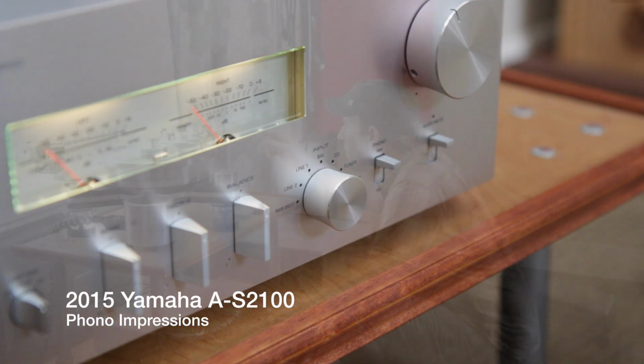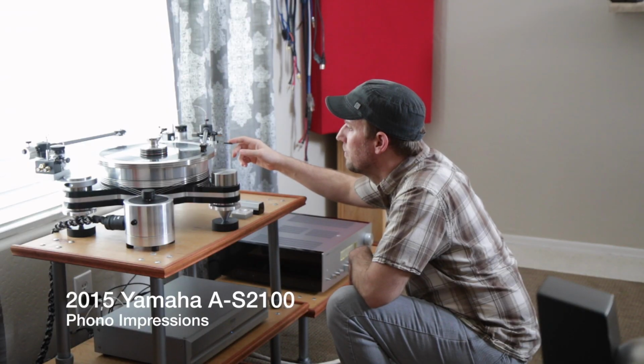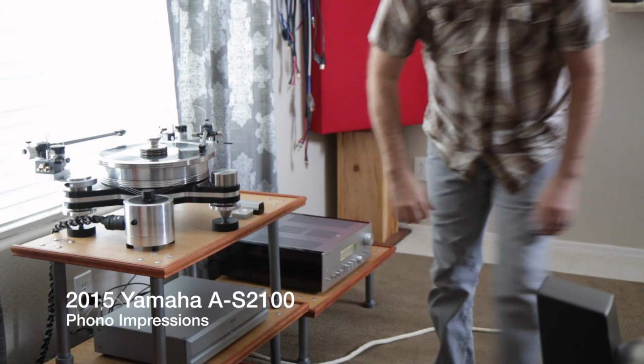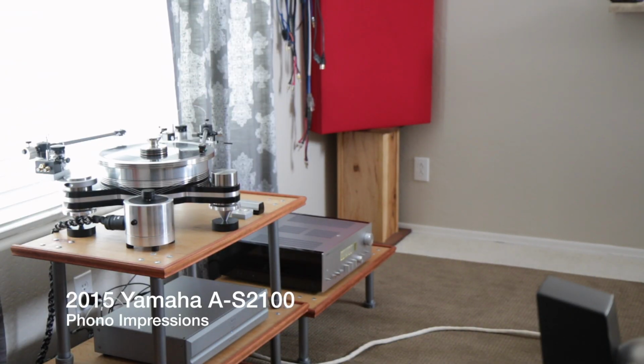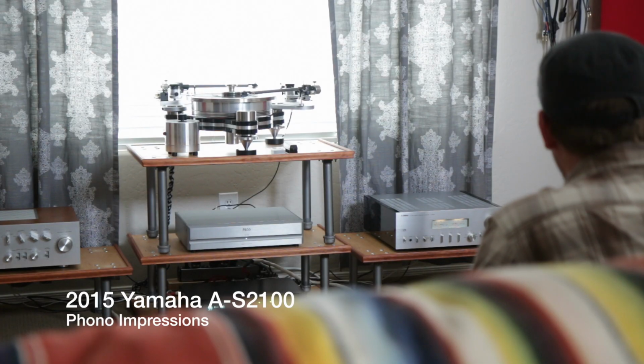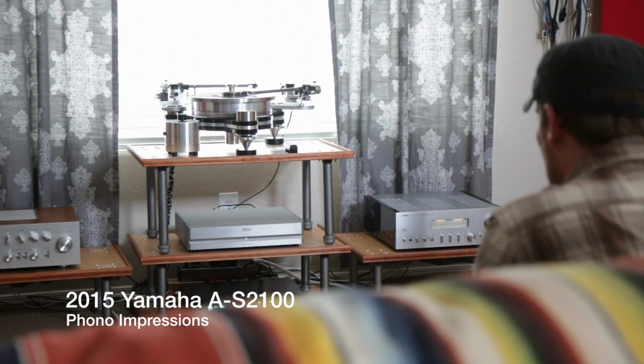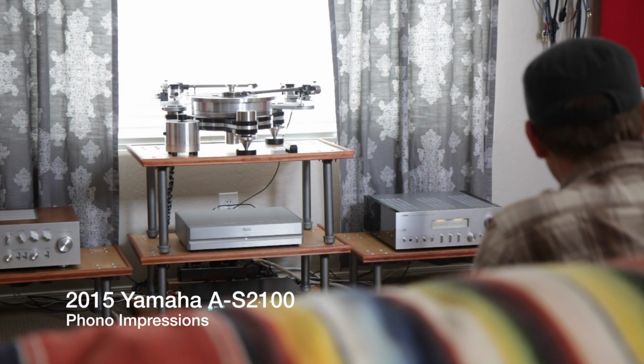I mean, besides that hipster wannabe reviewer from New Record Day, who's really going to notice if Team Yami cut a couple of corners when it comes to spinning the black circle? Well, folks, sorry to disappoint in the drama department, but that's not the case here. The built-in phono of the 2100 is every bit as good as the older 2010 that I love so much.